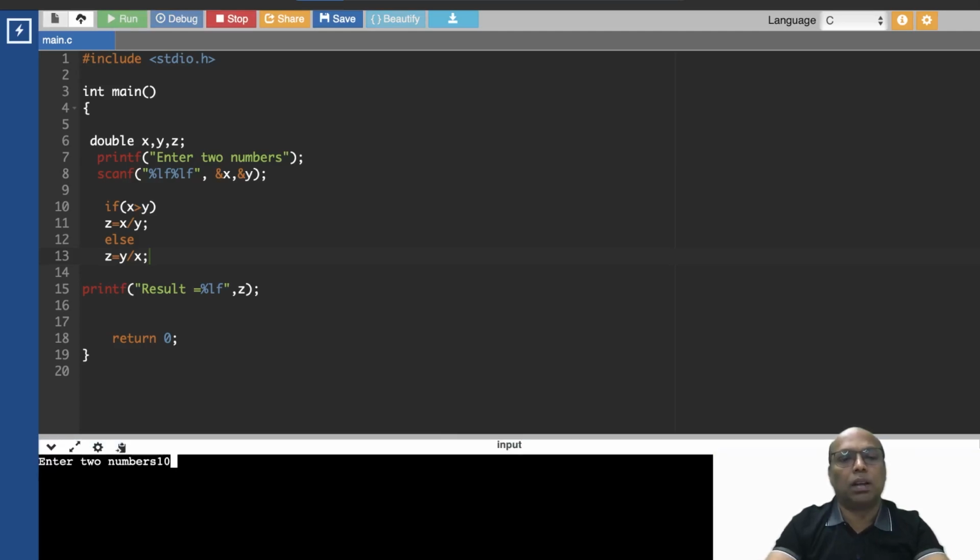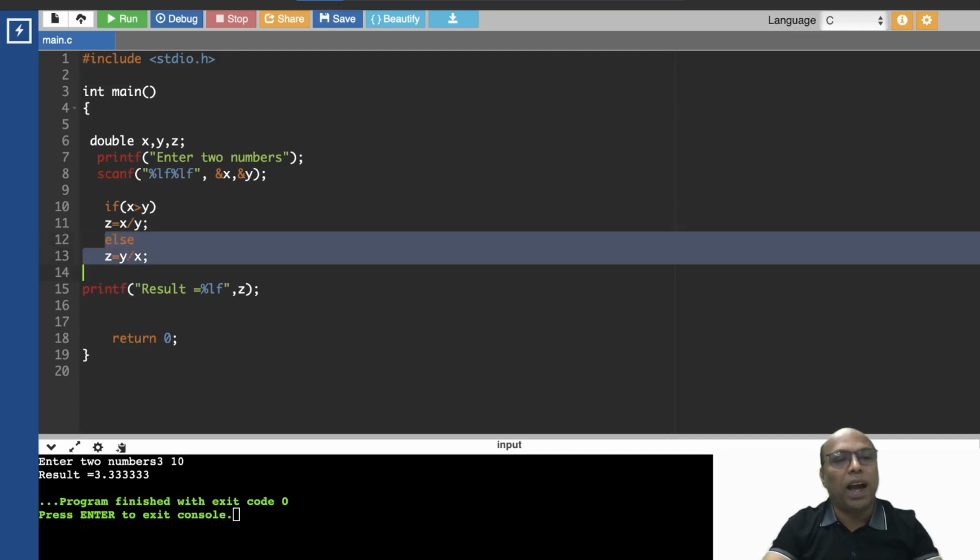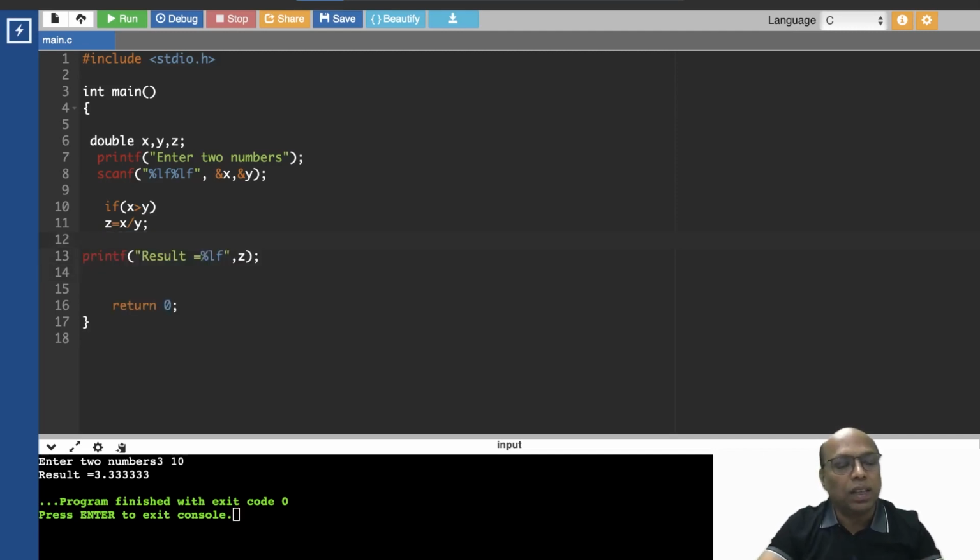I put 10 and 3. I got what? 3.33. If I put 3 and 10 also, you get the same. But sir, your question is using an if. Okay, simple thing. Now, when I need to divide x by y is if x is greater, right? Therefore, what I'm going to assume is z is equal to y by x. That means I'm saying I assume y is greater. In this case, if I enter 10 and 3, it is going to divide 3 divided by 10. Okay, so it's supposed to be 10 divided by 3. No, 3 divided by 10.